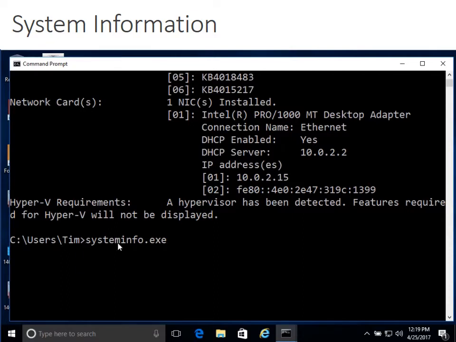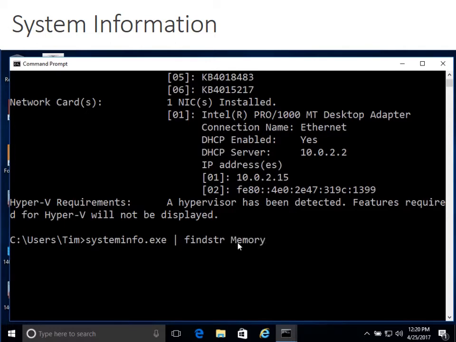So systeminfo.exe, we'll take that command, we'll use the pipe command, and then we'll use the find string, FINDSTR command. So systeminfo.exe, if we just run it, will display the output we saw. The pipe command here is going to take that output and use it as input for this find string command. So to use the find string command, we'll type FINDSTR, and then we'll type a search term. In this case, I'm just going to search for the word memory.